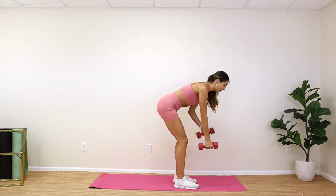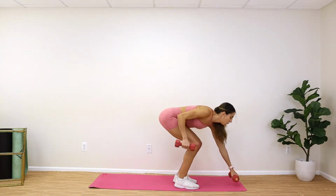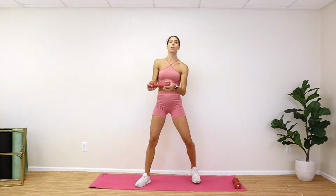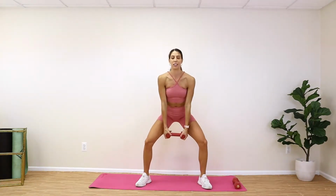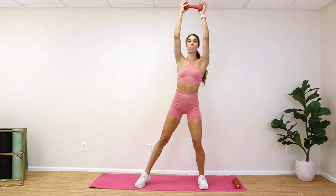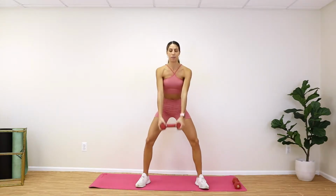All right, guys, you have 5, 4, 3, 2, 1. One weight goes down, other one's right here. Breathe in, swing it up, and crunch. Let's go. This is your time to speed up. This is your time to really get active. Make sure you're breathing heavy here, crunching those abs in right here.